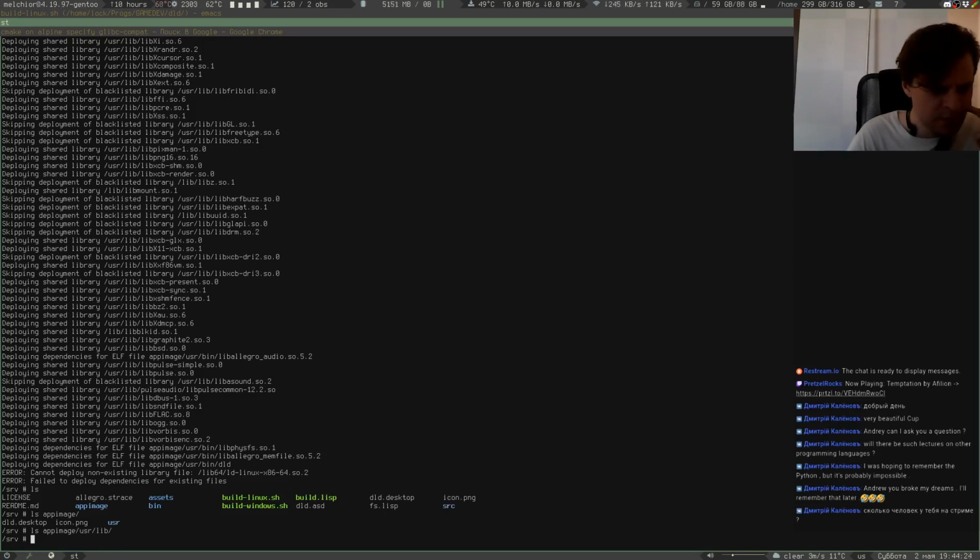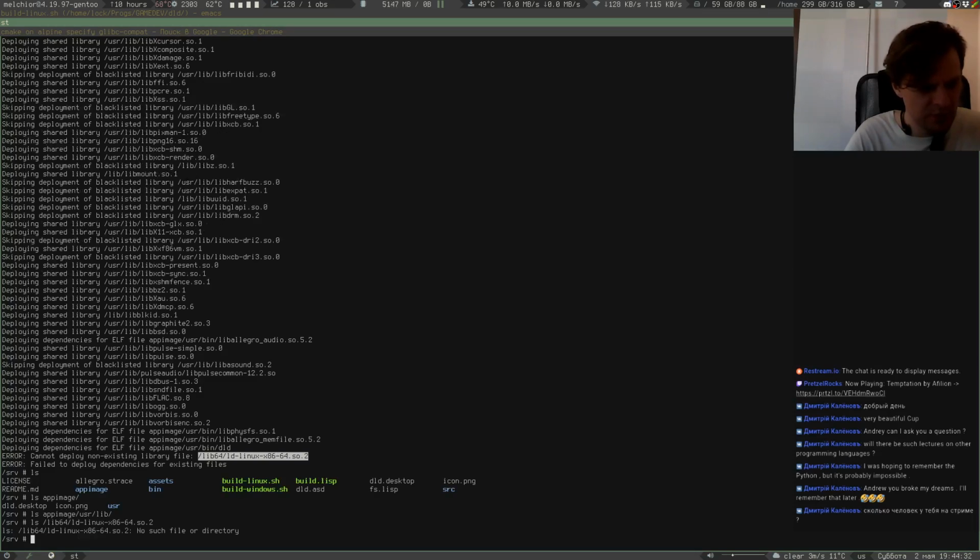Not deploying non-existent binary file with LB Linux. So yeah, it does not exist. What is happening here? Oh, will be useful.